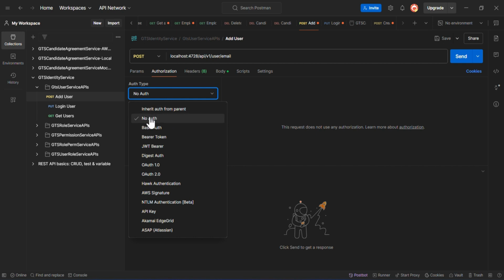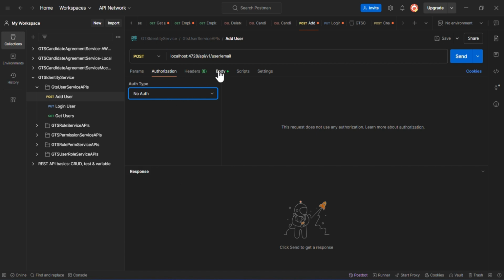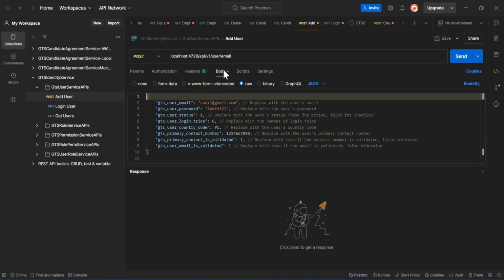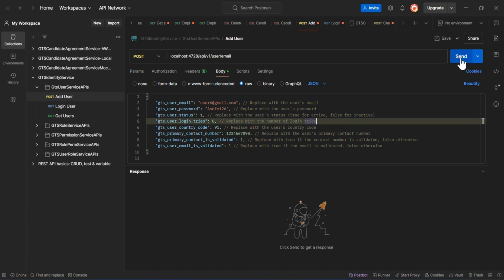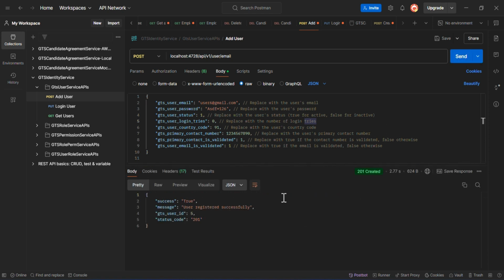Go to authorization, select no auth. So go to body. So try to send a request. Here you can see user registered successfully. So you can see the request sent successfully. That means it's working properly.